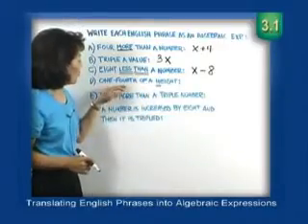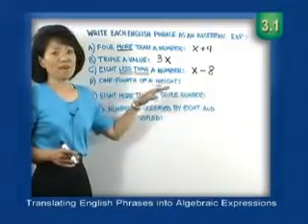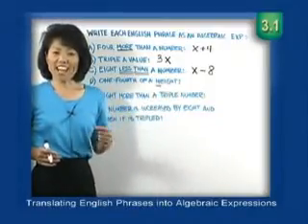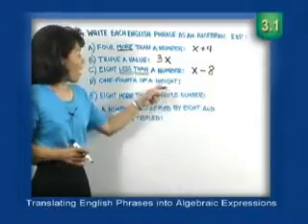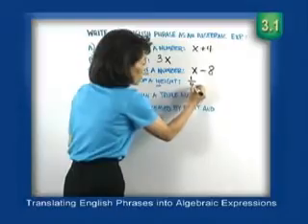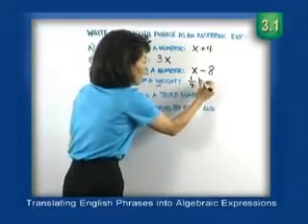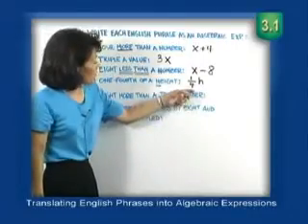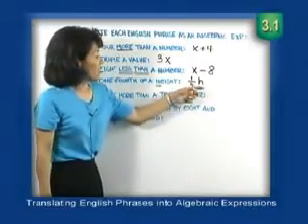So 1/4 of, or times a height, and that height is unknown. We're going to use h to represent the height. It would simply look like this. 1/4 times our height h, and we'll just write it down in that fashion. So this is the same thing as 1/4 of a height.